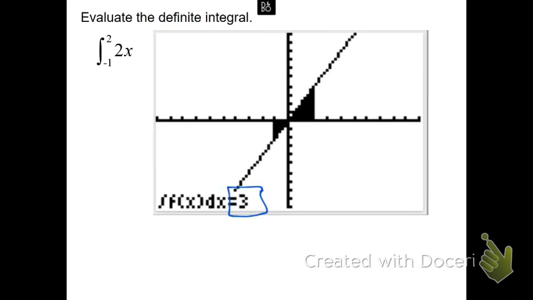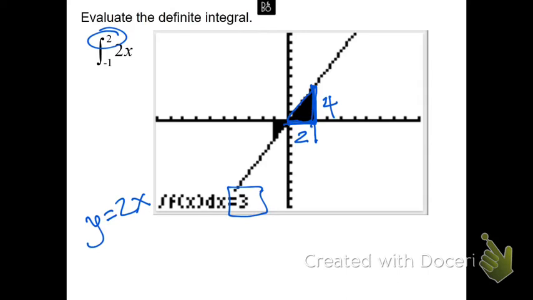I'm going to try to calculate the area of this triangle right here, okay? Well, this has a width of 2. And let's see, what is that height right there? The reason it stops at 2, by the way, is because this is at 2. So we went over 2. And if I want to know how high up that is, I could plug in a 2 to the equation of that line, and we'd get that that's a height of 4. Okay? So this triangle is over 2 and up 4.